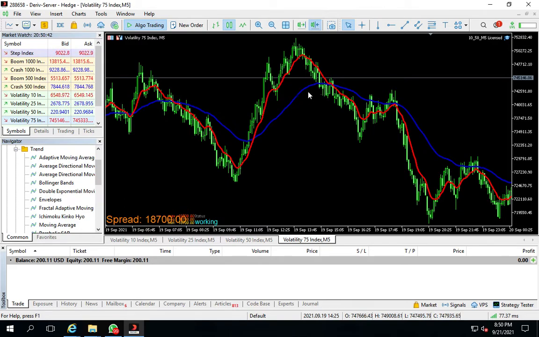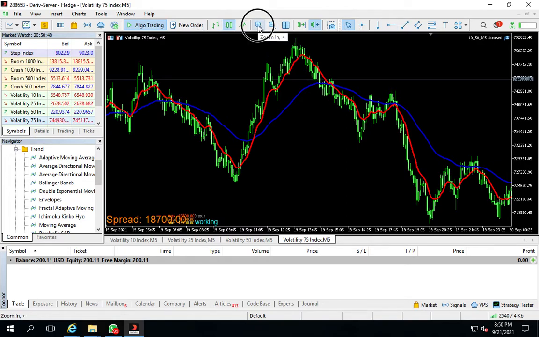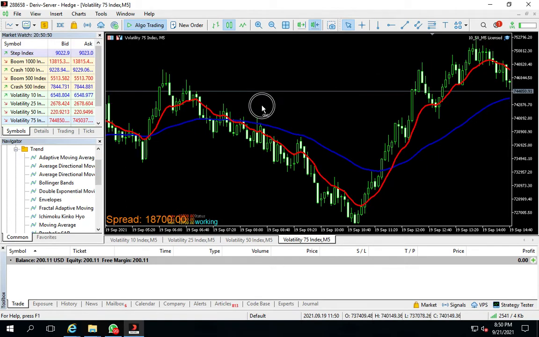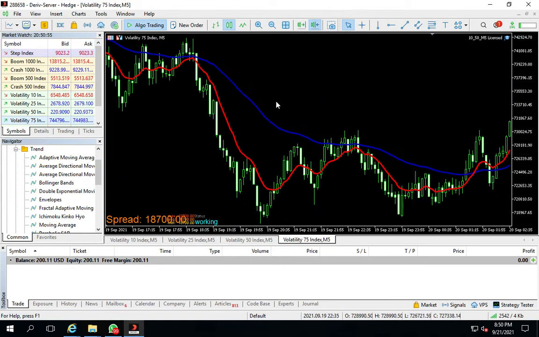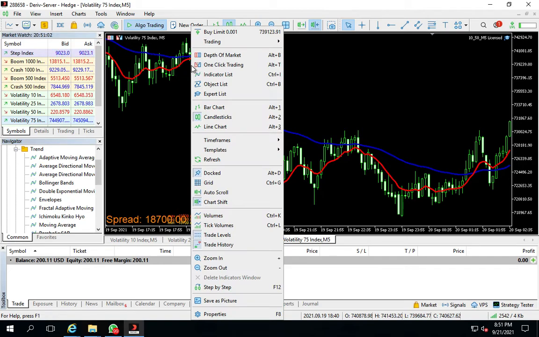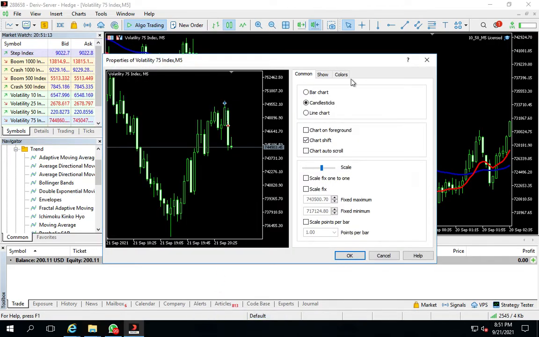Now, let me explain something that is very important. The reason why we said you need to monitor your trade are scenarios like this, when in reality you see this, when the market is about to... depth of the market. I need to edit something on the chart. Depth chart. Okay. I think I need to edit the properties of the chart.